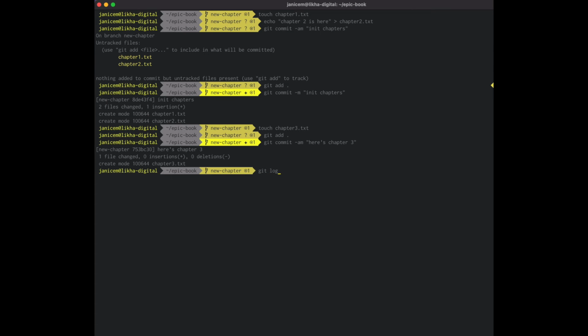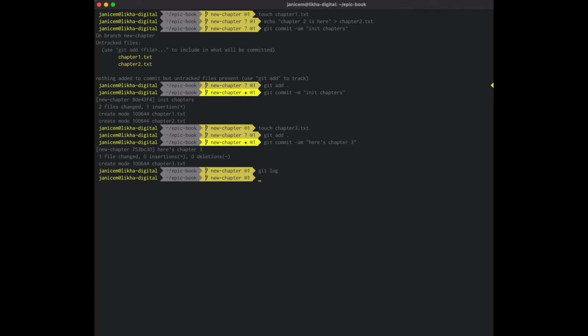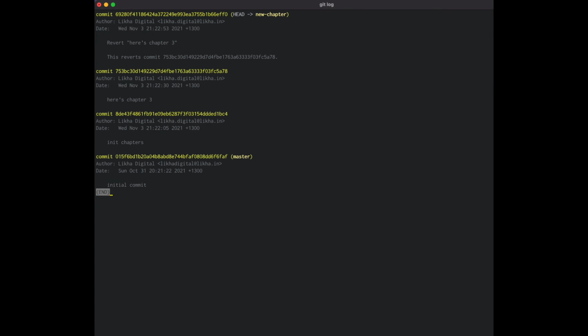Inspecting the logs, we now see 2 new commits since the initial commit we made in part 1. Git revert expects a commit ref or commit ID and will not execute without one. Here we have passed in the HEAD reference. This will revert the latest commit. A revert will create a new commit, which will open up the configured system editor, prompting for a new commit message. Once a commit message has been entered and saved, Git will resume operation. We can now examine the state of the repo using git log and see that there is a new commit added to the previous log.